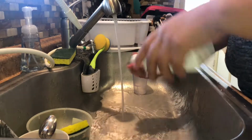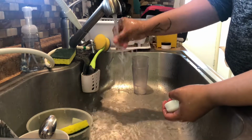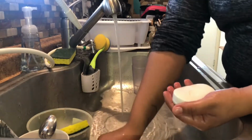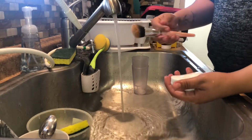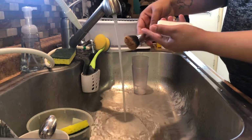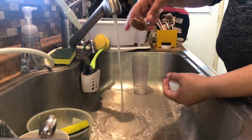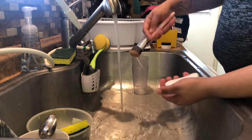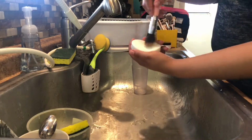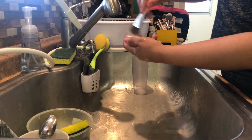That's perfect. And I like to get my dough just wetted a little bit. And what I like to do is with the dough, I go in with the bigger ones, but you have to make sure that water doesn't go inside this part, because that's where the glue part of it is, and if water goes in there, it will easily come off. So just make sure to wet that part. You don't have to keep your water on, just save some. And then you just go like this, and as you can tell, the lock is starting to come off.